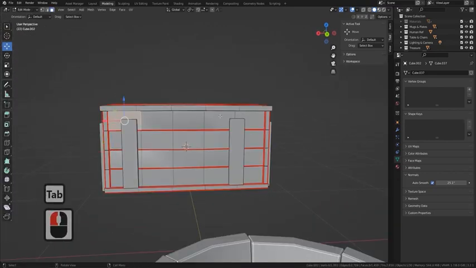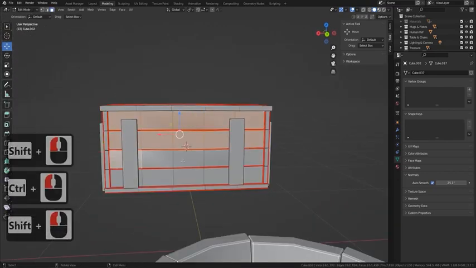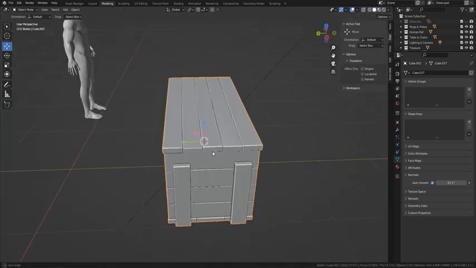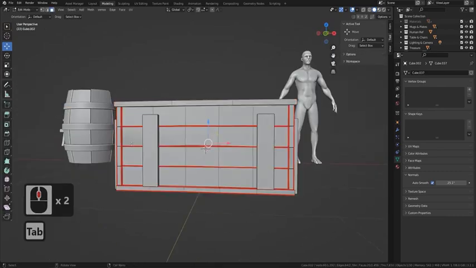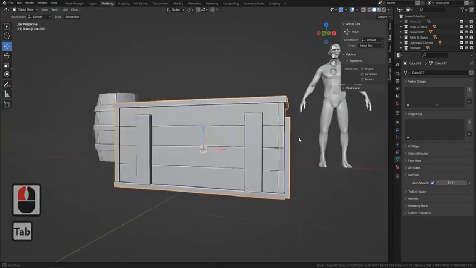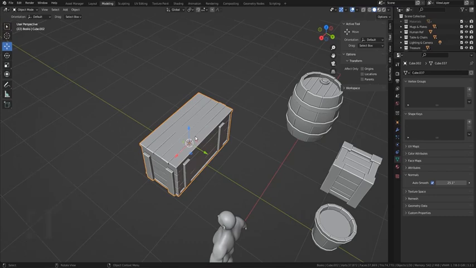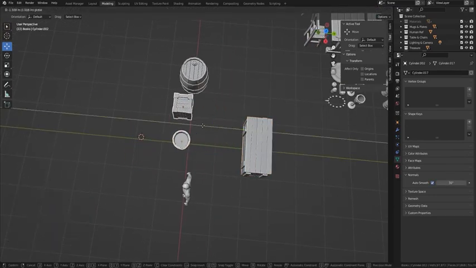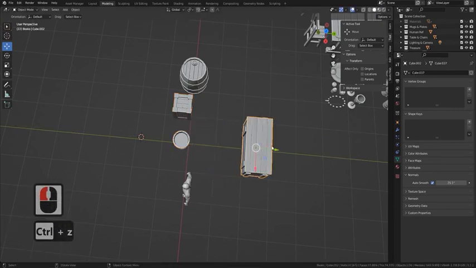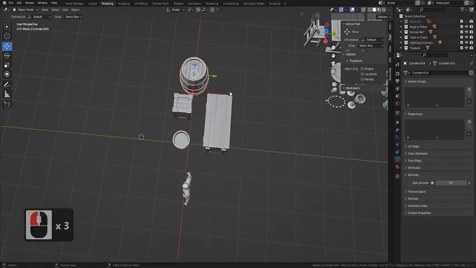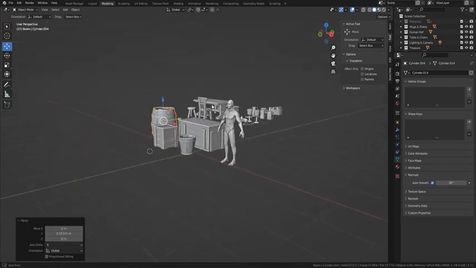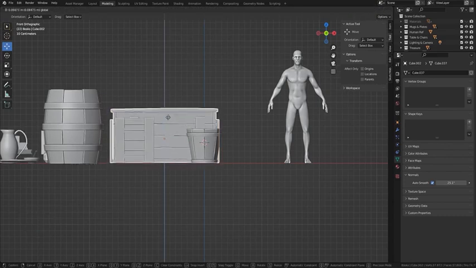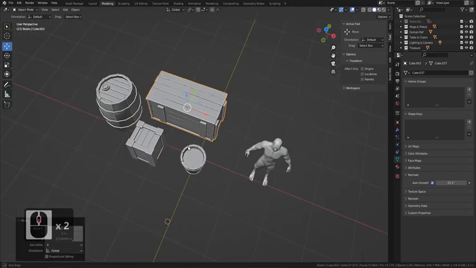And I'm pretty much going to be going all the way around it by the time I finish this, but still, it will look better than what it did. So shade flat, there we go. Yeah, I'm happy with how that looks now, apart from this one. Okay, all right, enough of that. Right, let's pull this to the back then, and let's pull these two forward, like so. And then we can put them in some nice position. Put that over there. Yeah, that looks good. And let's see if they're on the ground plane. Everything's on the ground plane apart from this. So let's pull it up like so.